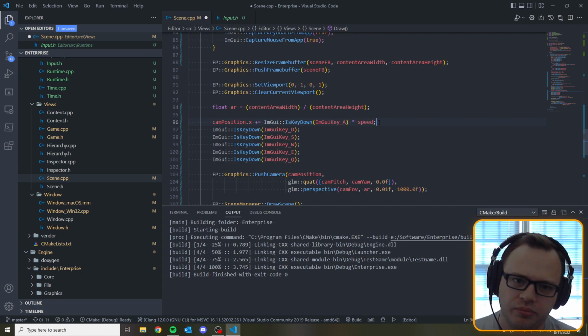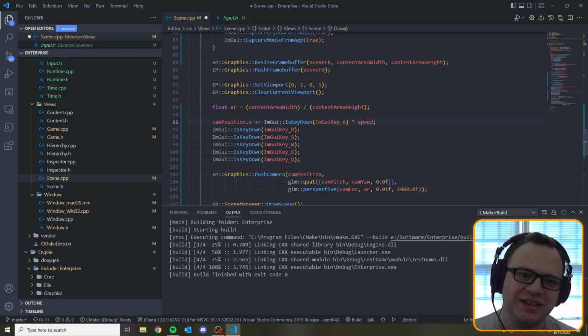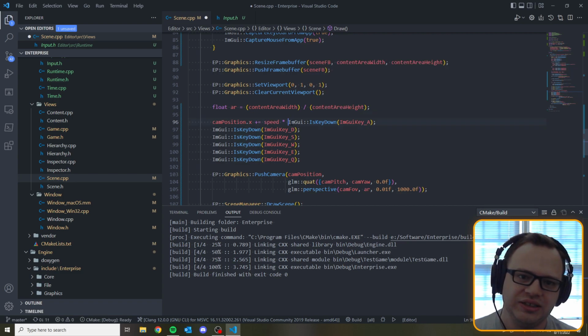This might be a little confusing if you've never done this before, but this is returning a Boolean type, and I'm multiplying it times speed. I should probably reverse the ordering on that. Basically, this can evaluate to be a 0 or a 1, so you can use it as an integer. And I believe if the left is float and the right is integer, then it does a float calculation.